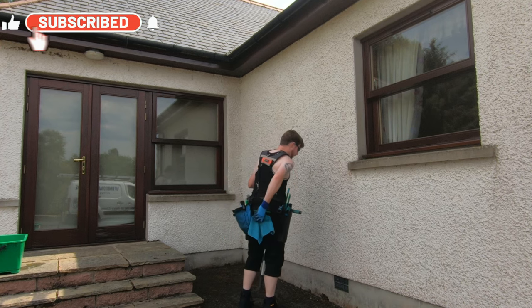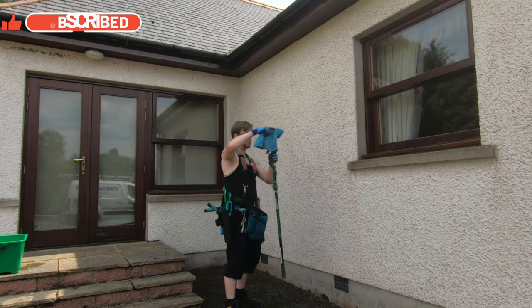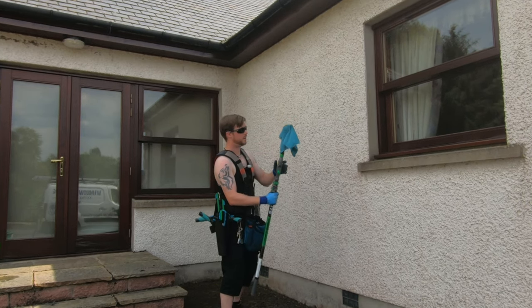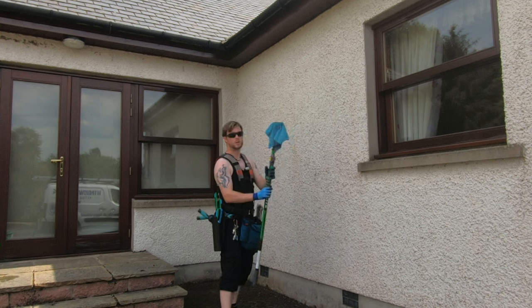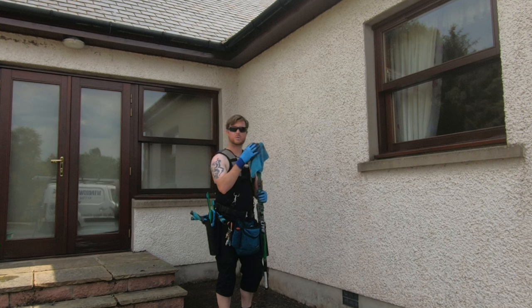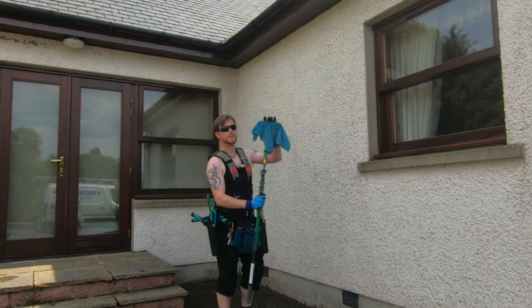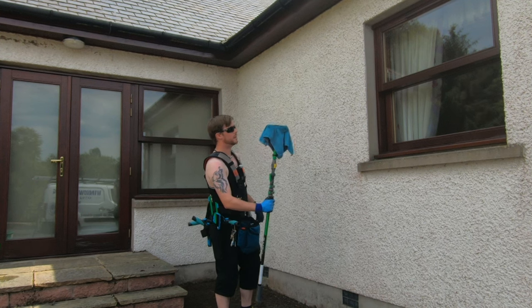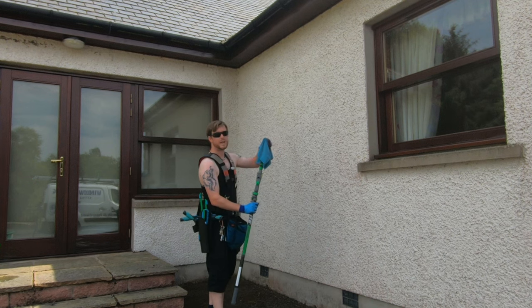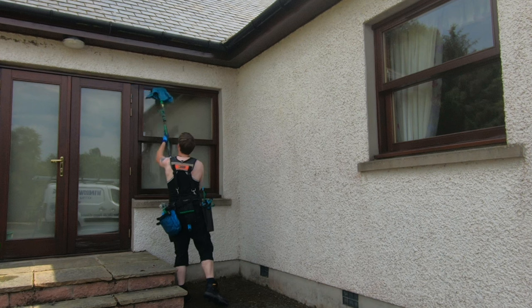So we're going to grab onto our maker handy sleeve here with the damp cloth, put that on the Unger Nlite. Now, that is something that I'm hoping to see a little bit better of in the future, a decent frame cleaner. This one, although it's quite good, is still fairly bulky. So if you've got any little narrow bits to get into, this frame cleaner is not so good at getting into narrow spaces. So hopefully in the future, somebody will come up with something that can get into those little nooks and crannies.